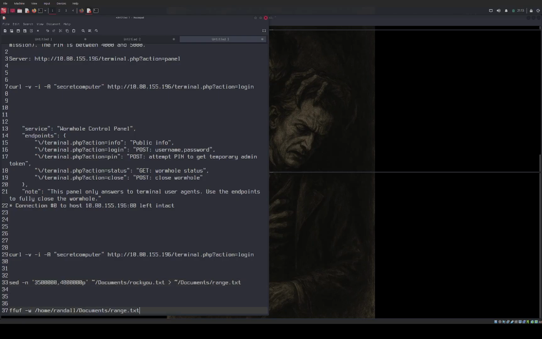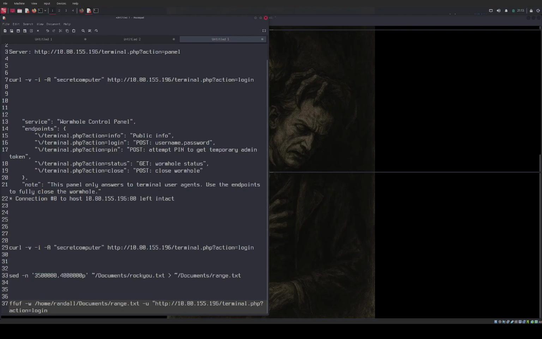Well, we'll finish making the fuzz command. We'll do -u, copy this, put it in the quotes.